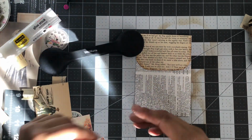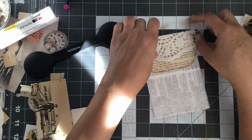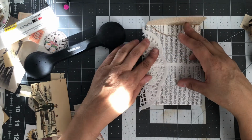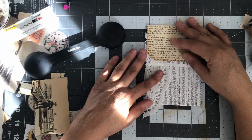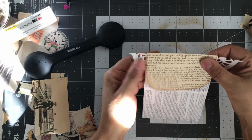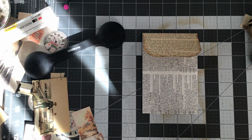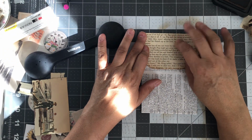I do have some doily pieces left. We could put a little piece of doily above. How does that look? Nope, I'm not digging that one though. What about down here? Just one last thought, just to make sure I didn't want to use that anymore. All right, moving right along. I like that button. I do, I do.